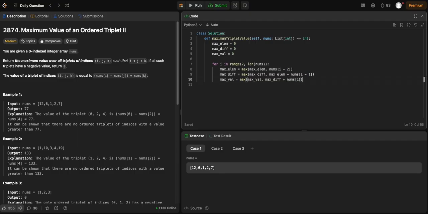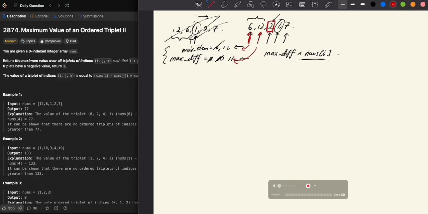And if we do that, we are guaranteed to exhaust basically every case. The reason we look 2 numbers back is that when we are looking at the second element, the only element that could be the maximum element for nums i is the numbers 2 back, right? And when we look at 3, it's going to be 0, 1.